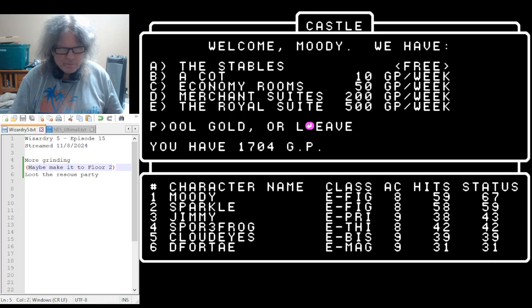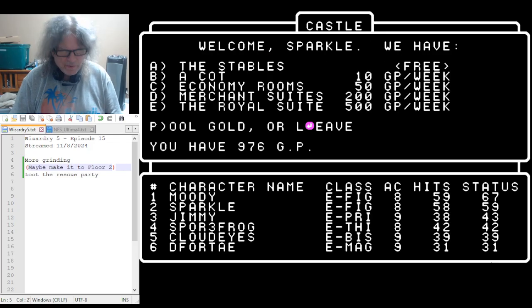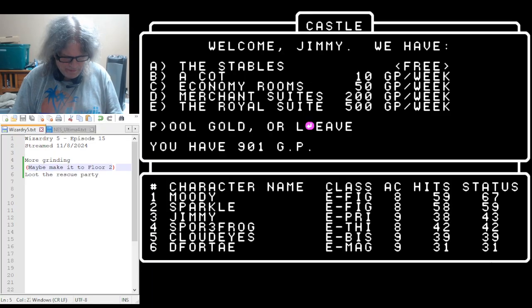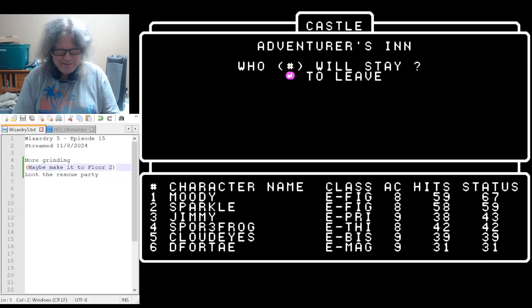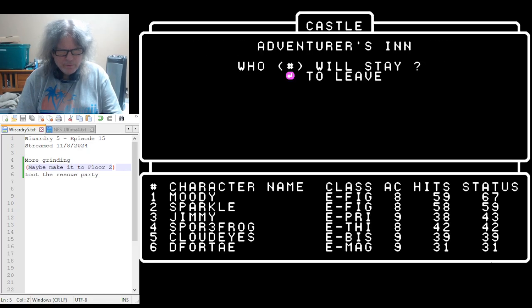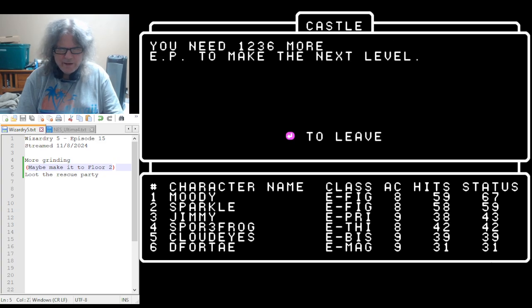Okay, so that's Moody. So let's get Sparkle to stay. I think Moody and Sparkle didn't quite level up at the same time. So Jimmy, let's see how Jimmy's doing. Jimmy needs 80. Spore Frog's a good bit of ways. Cloud Eye is a good bit of ways. Forte's getting there, okay?